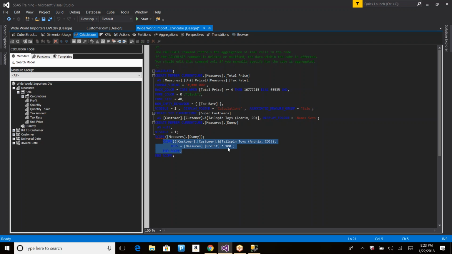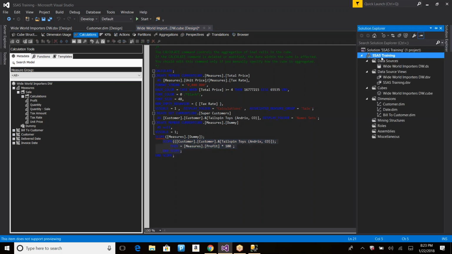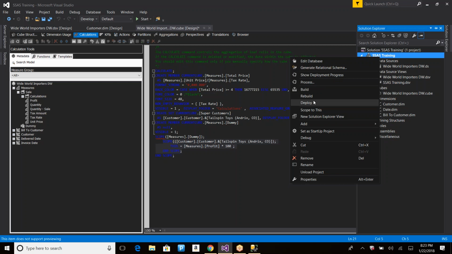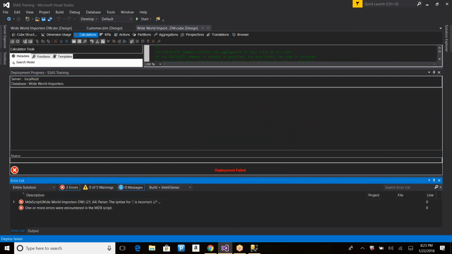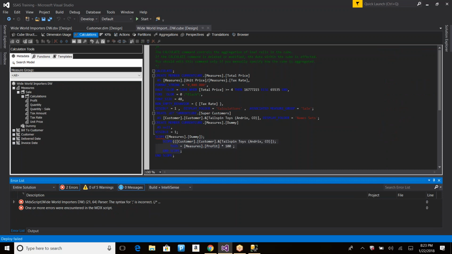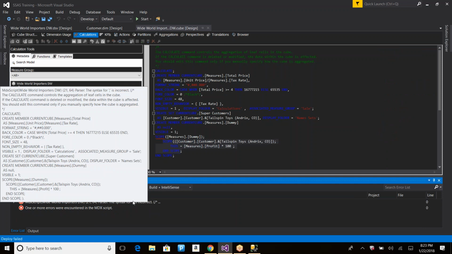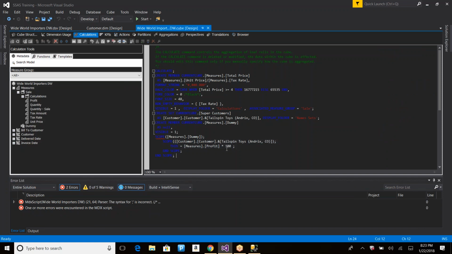Now let's see how it's going to work if I deploy it, and what will be the result set. So this is a nested scope, and you can have n number of nested scopes. Some semicolon is missing again. End scope, second.